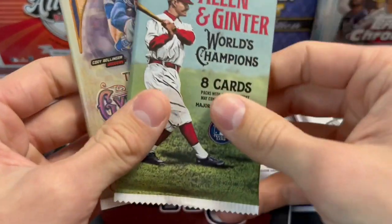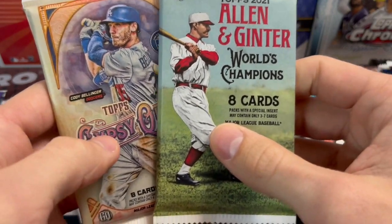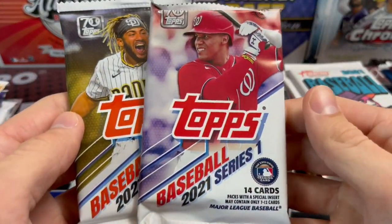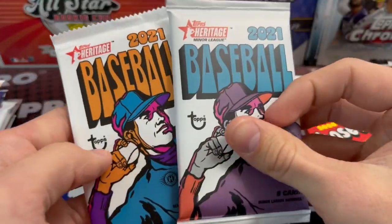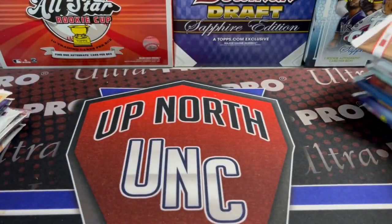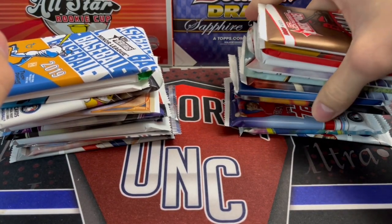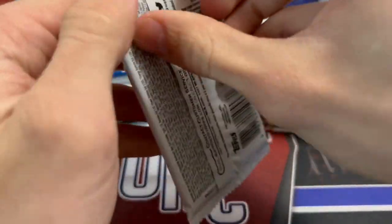In general, with stuff on eBay, especially now, a few years ago I probably wouldn't have said this, but now I'd probably avoid buying loose packs on eBay, unless you know the seller and you bought from them and they're real reputable. There's definitely honest people out there on eBay, but there are a lot of people trying to make money. I know Shy City Pulls just did a break where he was saying be careful of the Mosaic basketball from Fanatics, because the second pack always had the green prism in it. And so they would take the green prism out and sell all the rest of the pack. So it's all that kind of stuff. You just got to be aware.